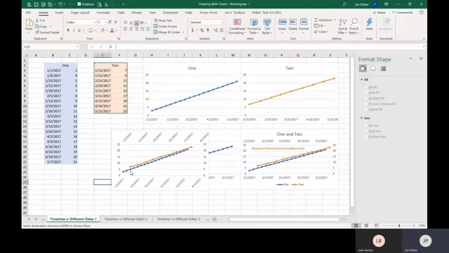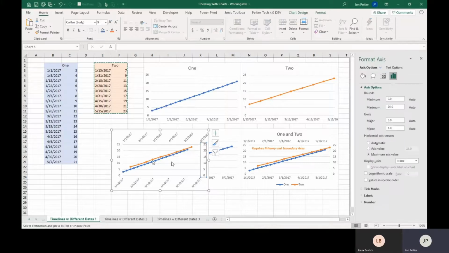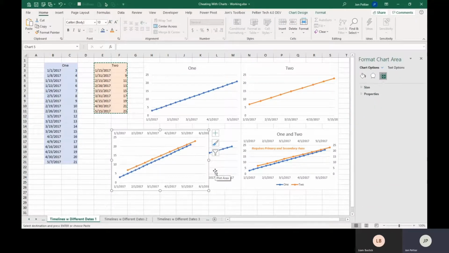And so this is the way they're supposed to work. But what I had to do was put them on the, and then I don't need both vertical axes. I can delete one, and then they'll both be plotted against those values. But then I had to add the second axis, and now I'm always going to have to be coming back to this chart and changing both axis scales to make sure they line up.